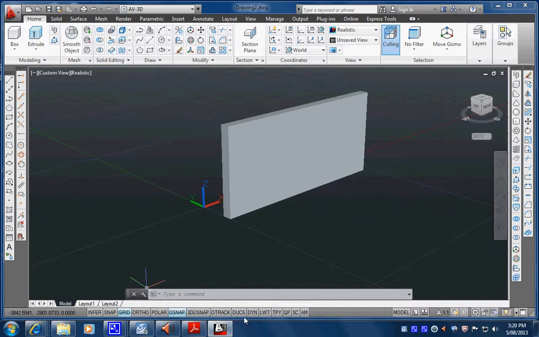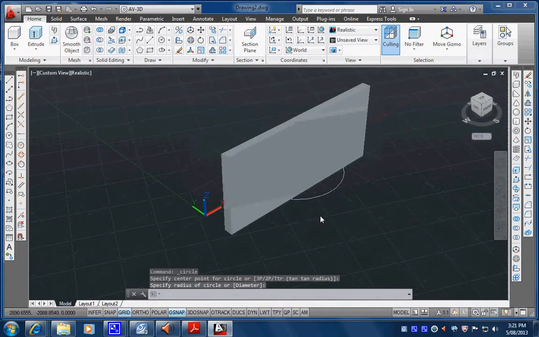What's important when you're dealing with 3D, or most of the time, is to have this dynamic UCS turned on, and I'll show you what that does. For example, if I want to draw just a circle on that surface, I won't normally be able to do it. My X and my Y are along the flat, on the black plane. So if I had that off and I try to draw a circle on here, it draws a circle like that. So there's a circle there. It's not on that surface.